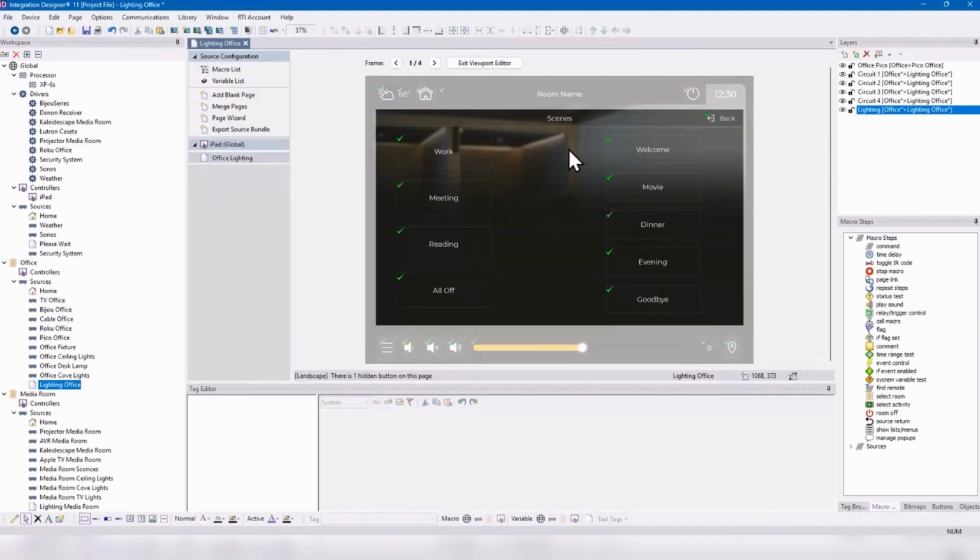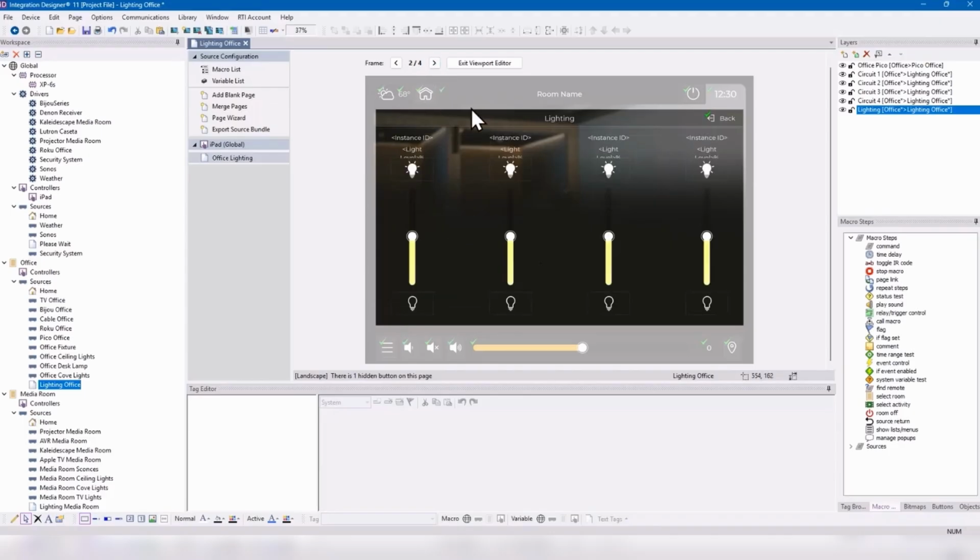What about the dimmers? Now, I'm not a big fan of giving my client individual dimmer control on the user interfaces. I do, but it's kind of regretful because they really never use it. They always try to use the scenes more, which are really meant to reduce the amount of having to ramp and lower dimmers. So let's go to this second frame of our viewport.